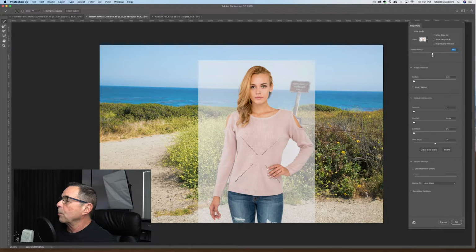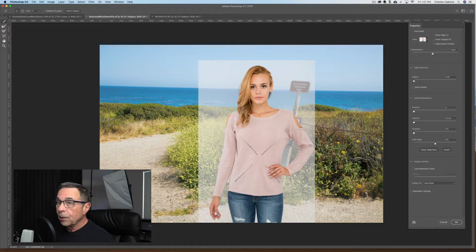So just find a spot where it's easiest for you to tell. And if we continue to use the quick selection tool, hold Alt or Option to add the selection to this area right here.